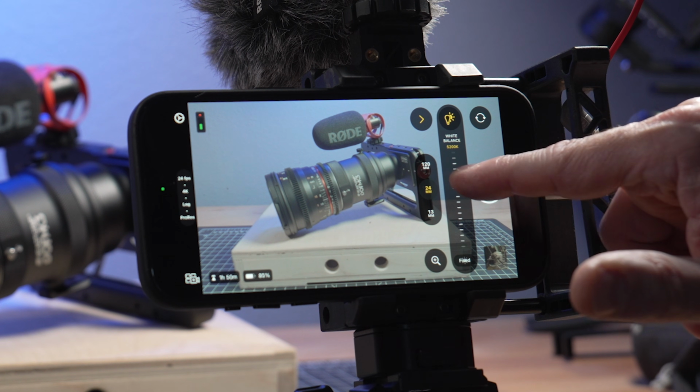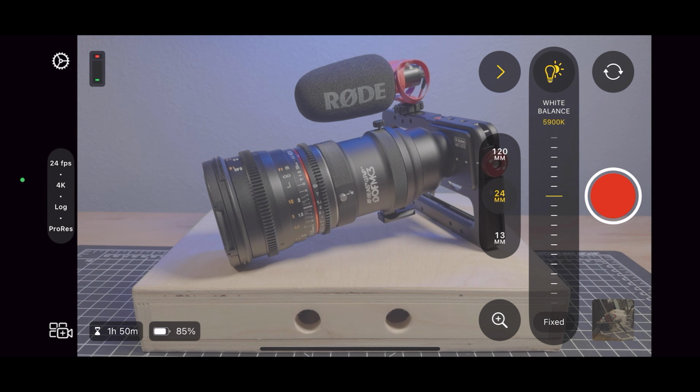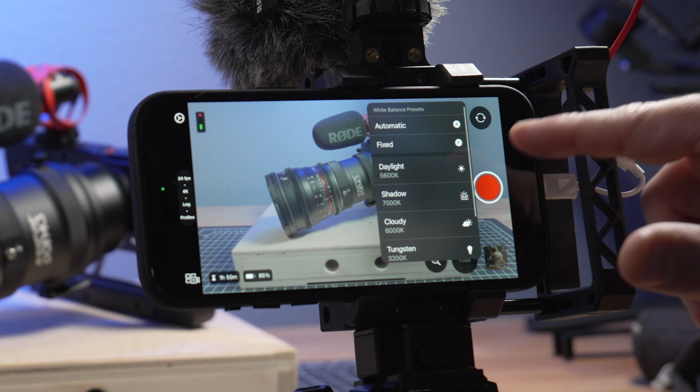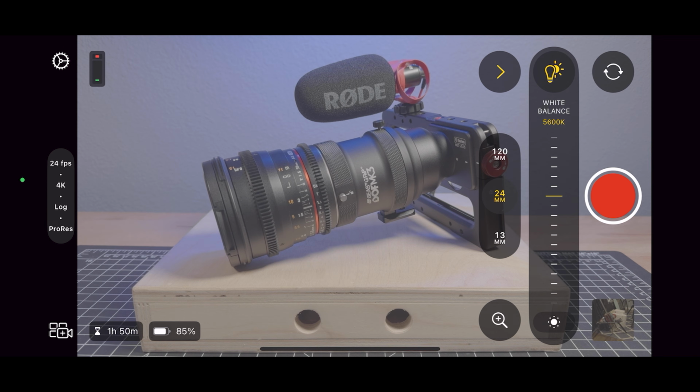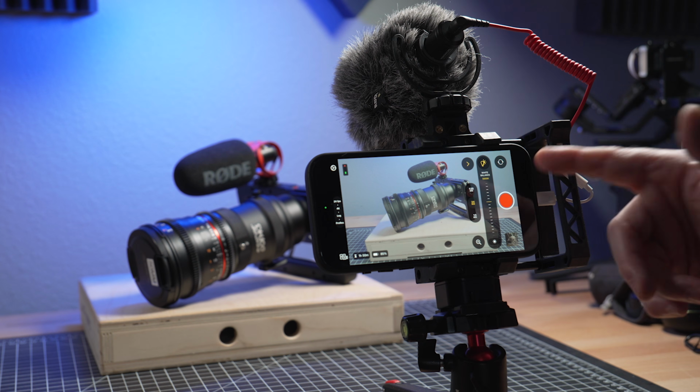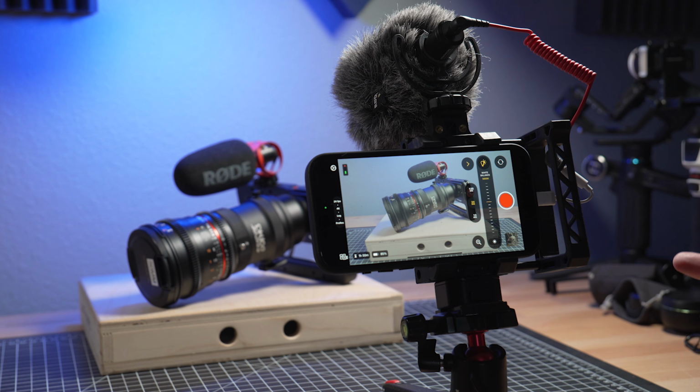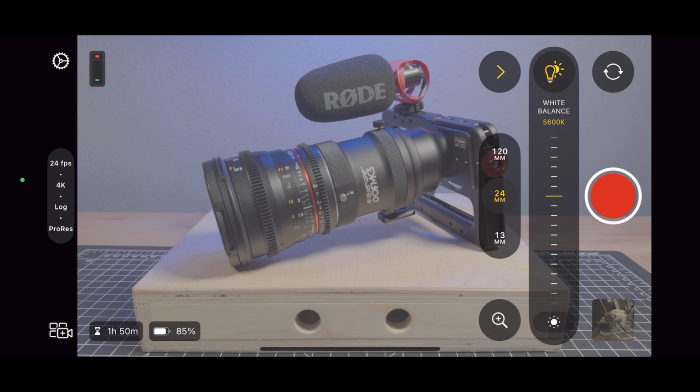If you want to manually dial it in, you can see I'm moving the numbers there. I'm at 6,700 Kelvin all the way down to 3,000 or lower, and that gets real blue because I'm shooting inside. But what I would do more times than not is just do a preset and leave it on that. If you're outside, choose daylight. If you're inside using tungsten lights, choose tungsten. But more times than not, even on traditional cameras, I'm almost always shooting with daylight because all my lights are daylight balanced, and then the sun, of course, is daylight.